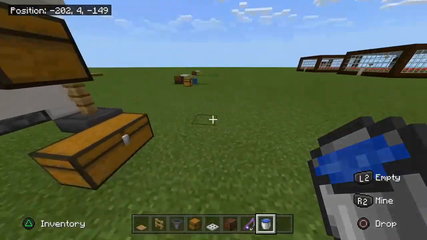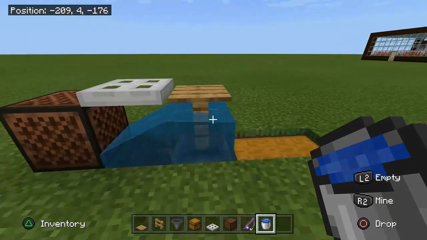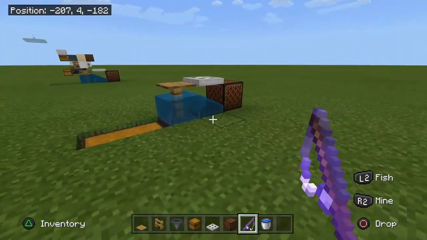Oh, there's actually the extra bucket of water that I was looking for earlier. So all you're going to do is just crouch, place on the fence post just like this, and the water will find the nearest hole. So yeah, like I'm saying, this one is very cheap and very easy to do.